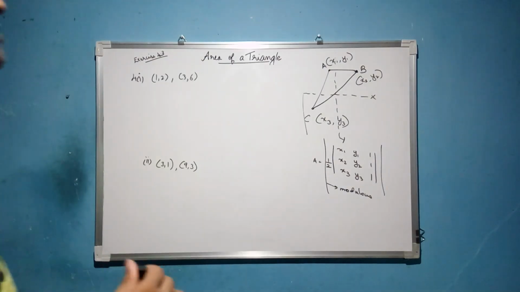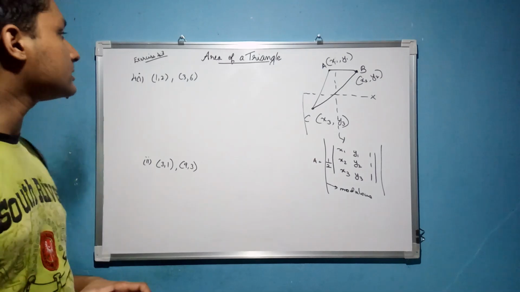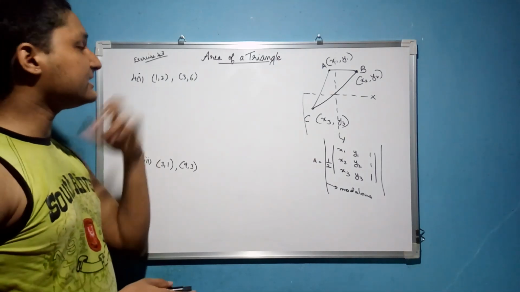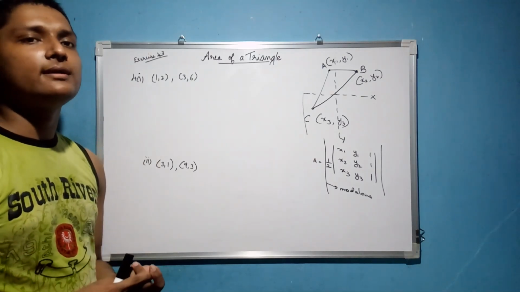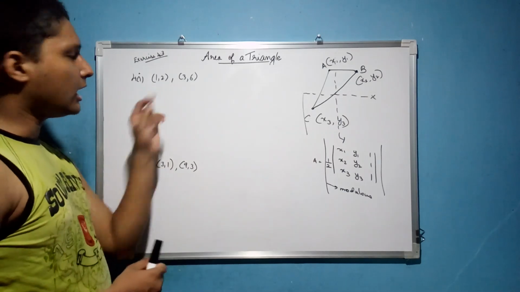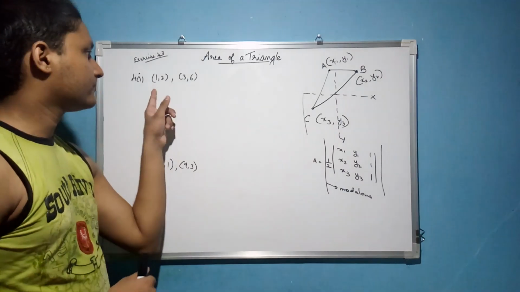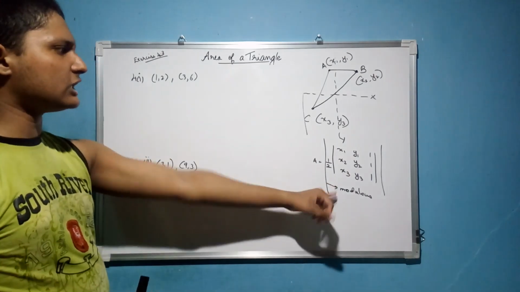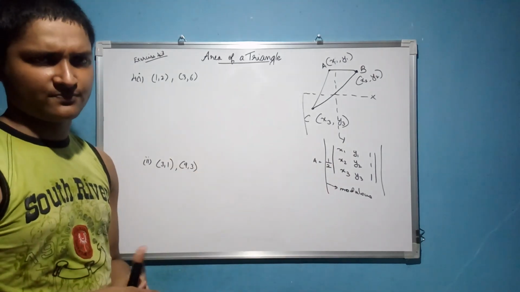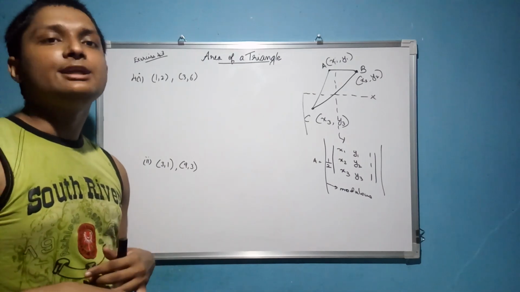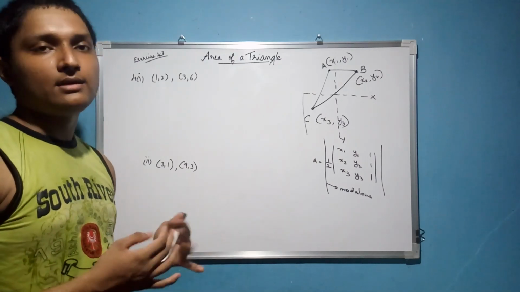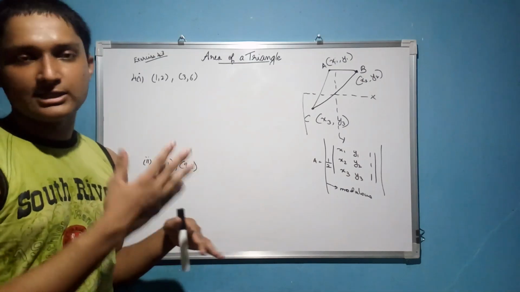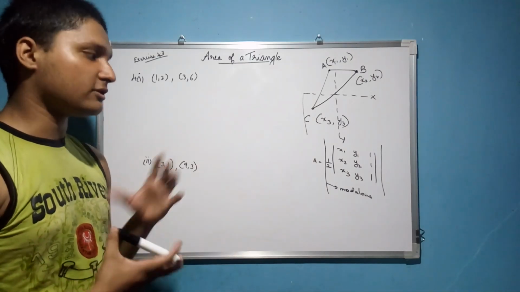Now we have the fourth question. You are asked to find the equation of the line containing these 2 points. In straight lines we have already learned how to find the equation of a line. So what do we do with this area of the triangle and so many things here? Whenever we derive, maybe again in 3D geometry also, we are going to derive so many of them.